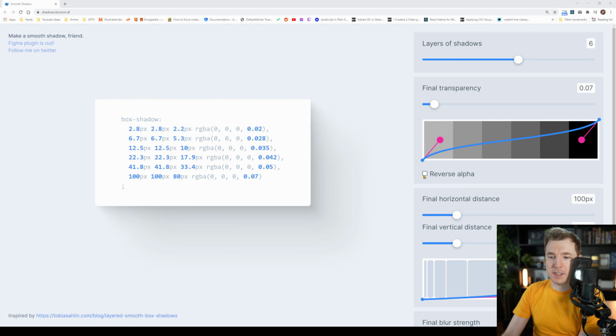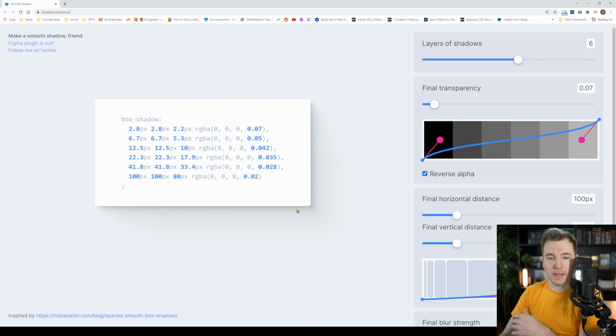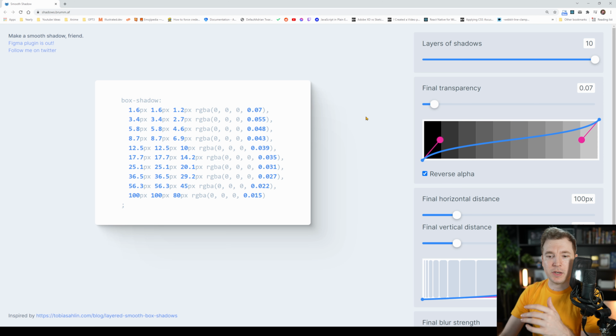Personally, I like to reverse the alpha for the shadow, and this makes it feel more like the Google paper. The depth seems to pop right off the page, and personally I like this look. But hopefully this gives you an idea of what this website works like, and you should check it out. I'll link it in the description below along with all the others.